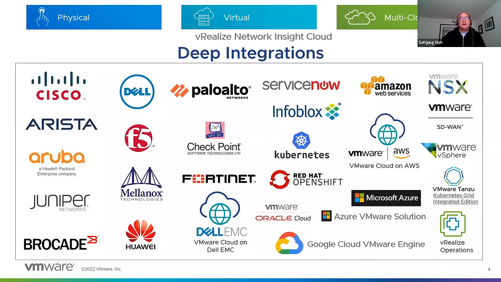So another key thing to talk about is the integration. The third-party integrations that we have basically follow exactly what our customers have. Our customers have not just VMware solutions, but they have other vendors for their networking, for their firewalls, for Kubernetes, for IP addressing, for example. So we can take all those different vendors and show them on the same screen with the VMware ecosystem and the various different clouds that they might have, and show it in one screen so that they can troubleshoot their applications, especially for things like latency or jitter, other issues that might affect user performance. So I think one of the key things is these integrations that we have on vRealize Network Insight Cloud.